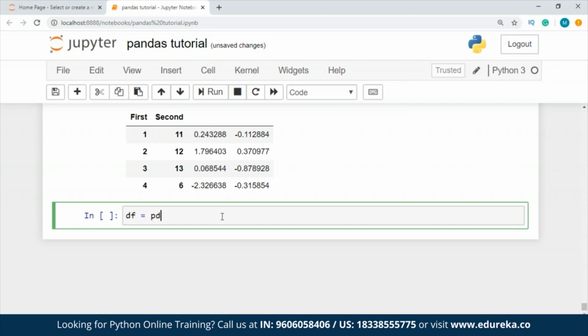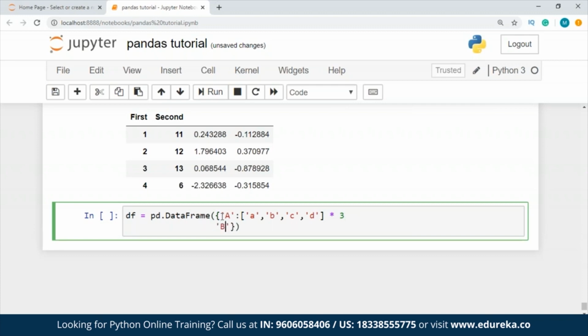So we'll take df again, pd.DataFrame, and inside this we're going to take a list inside a dictionary. Let's go with a few values. Let's say A, B, C, D, and we'll remove a few values over here, multiply it by 3.